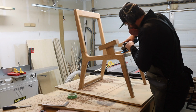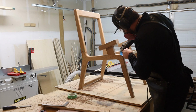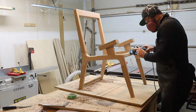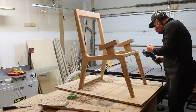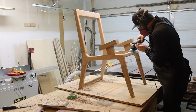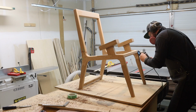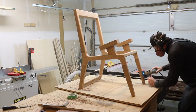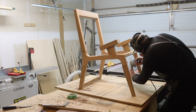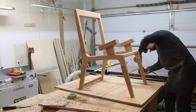Put on my glasses, respirator, and said my final words in case this went horribly wrong. Honestly, in the end, it was surprisingly easy to control, and while it leaves a really rough cut, it removes material quickly and easily. The one downside is that it creates more of a mess than my 3-year-old eating spaghetti, which is really tough to do. If it wasn't -20 here in winter, I honestly would have done this entire process outside.